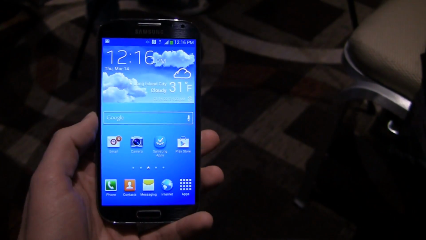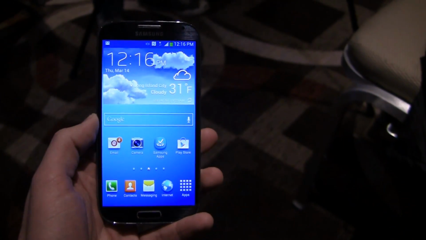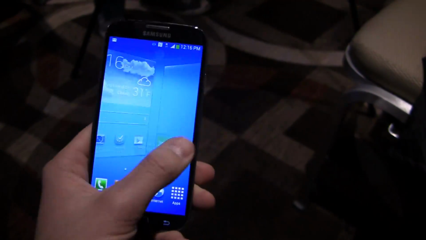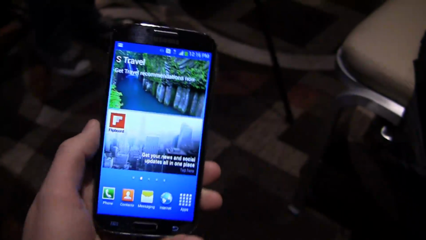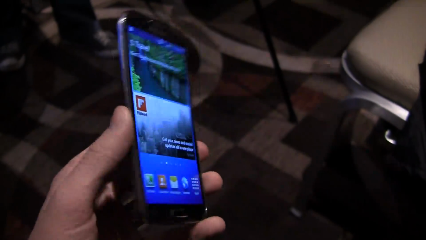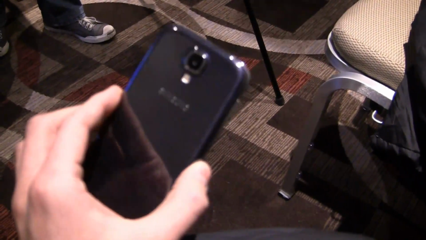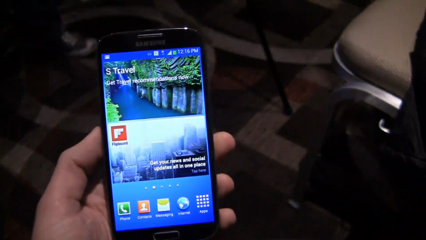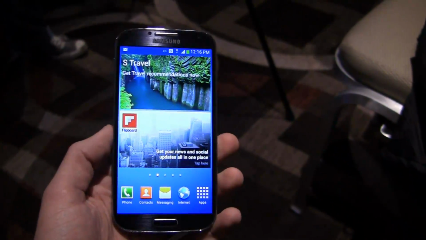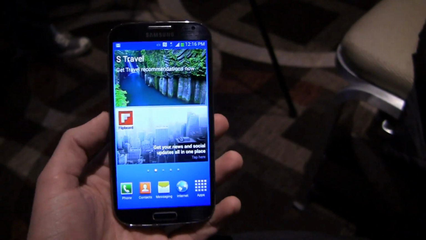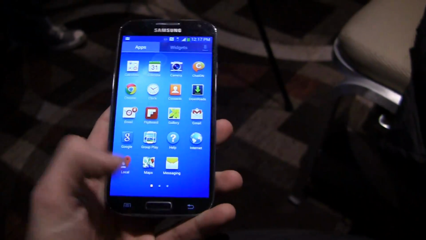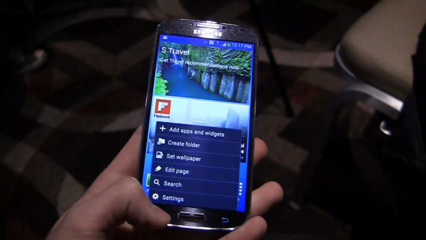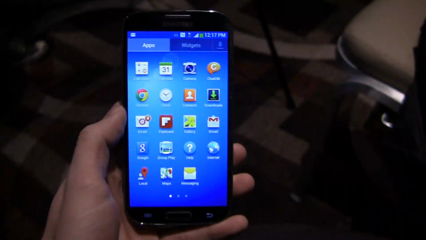You've got a 1080p HD Super AMOLED display. It's 5 inches with 441 pixels per inch, so a beautiful, gorgeous display here. It's so beautiful that I say beautiful and gorgeous in the same sentence. But you've got a really nice smartphone here with a 13 megapixel camera, with 1080p HD recording, a 2,600 milliamp hour battery. You've got Android 4.2.2, so a later version of Jelly Bean, with the TouchWiz overlay, and 2 gigabytes of RAM, making this device run incredibly fast all around. And let's just do a software walkthrough here.